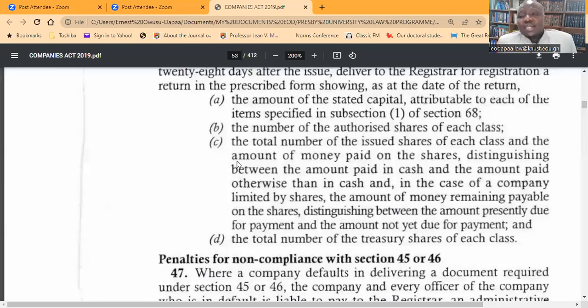The return of issues, as I said, enables the Registrar of Companies to get updated information on the shareholding and the share situation of the company. And again, don't forget that later on, when we are discussing protection of minority, the majority rule, the so-called rule in Foss v Harbottle, and the exception to that, we will discuss the remedy against oppression.